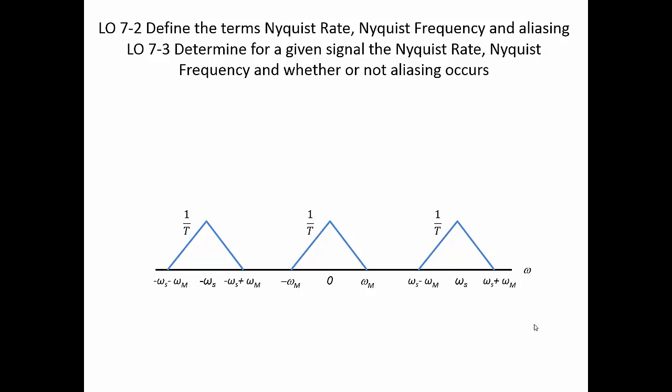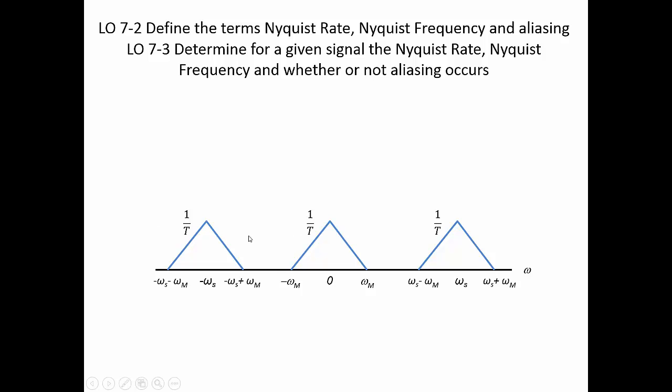In the previous video, we showed how when we're doing impulse train sampling, we will wind up with a spectrum of our original signal that repeats itself, spaced at 0, omega s, 2 omega s, 3 omega s, negative omega s, negative 2 omega s, and that the amplitude will be scaled by 1 over T from what the original amplitude was. Review that video if you do not remember these details.